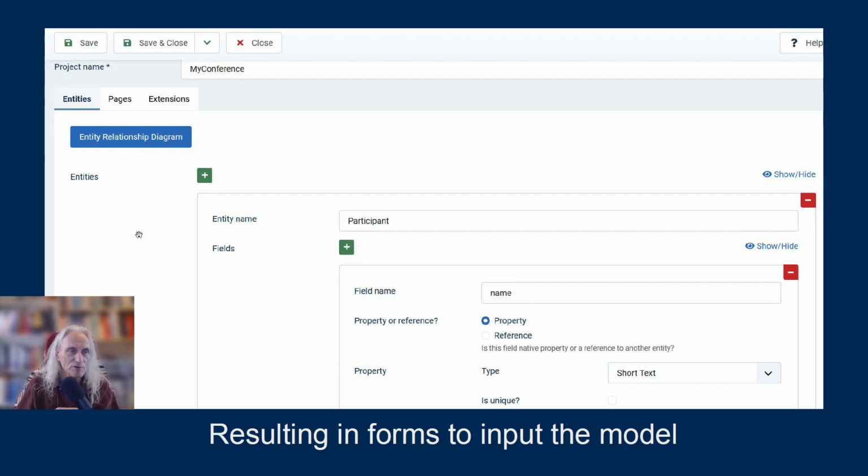If you want to have a new entity, you click the plus button and you get an empty form of an entity, and you can fill that in. If you have an entity, then that can have multiple fields. If you want to have a new field, you click the plus button and you get a new empty subform of a field, and you can fill that in.